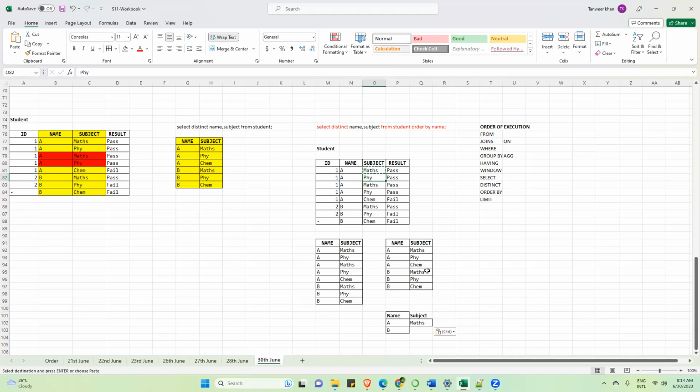And that is the reason you cannot apply distinct on one column and show all the rows of the other columns. Because in that case, where will you accommodate this physics? Tell me, do you have any space available for A? No, sir. Yeah, that's only I was confirming. I was knowing, but I was confirming that it could be possible by any means. It is possible, we will show you, but with distinct, it is not possible.